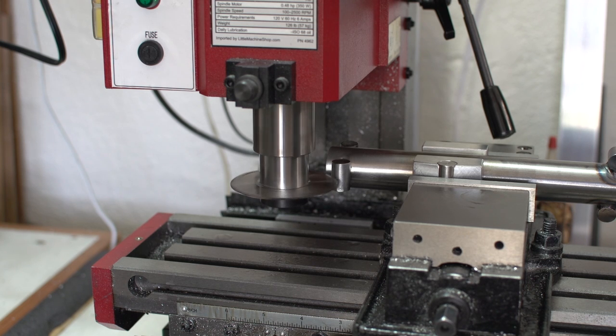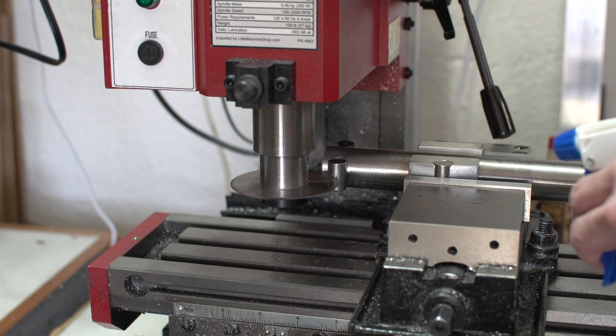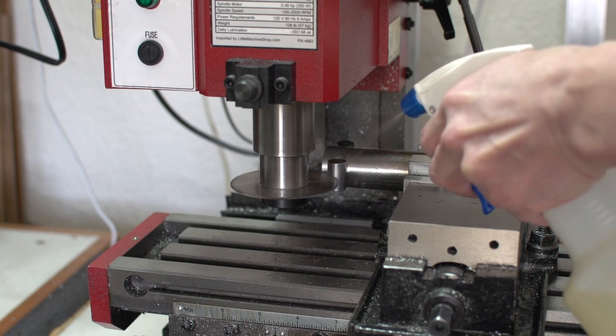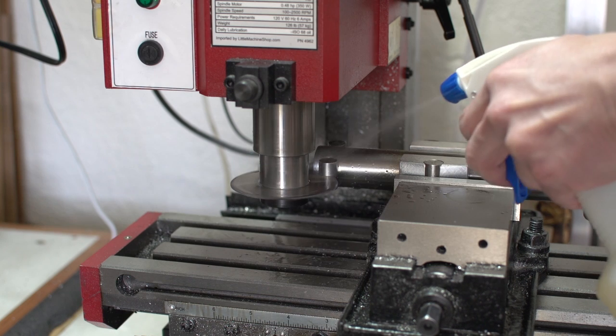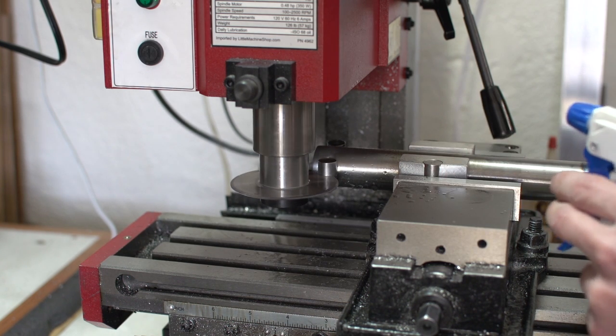This time around, we're running the saw at around 90 RPM, which was recommended by you guys. I'm using a water-soluble cutting fluid with a spray bottle, and that's going to be used to keep things under control and well lubricated. Also recommended by you guys. Thank you.